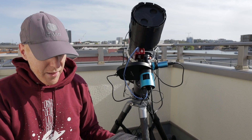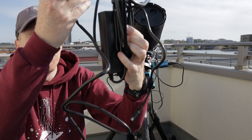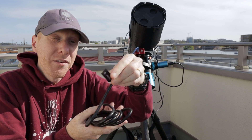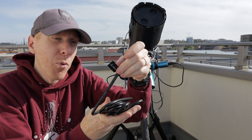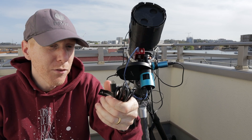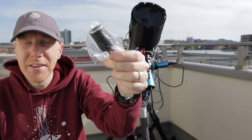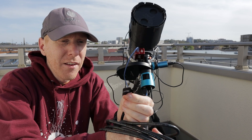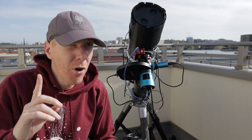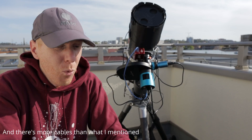Together with the battery there's a black pouch that comes with all the cables you'd need. There's a cable to charge the battery itself, a well-labeled 5.5×2.1mm DC power cable at 2 meters, a USB-C power delivery cable also 2 meters, a cigar plug cable, splitter cables, cigar adapter cables, and a 5.5×2.5mm cable — also 2 meters — for Ioptron, Meade, or Vixen mounts.